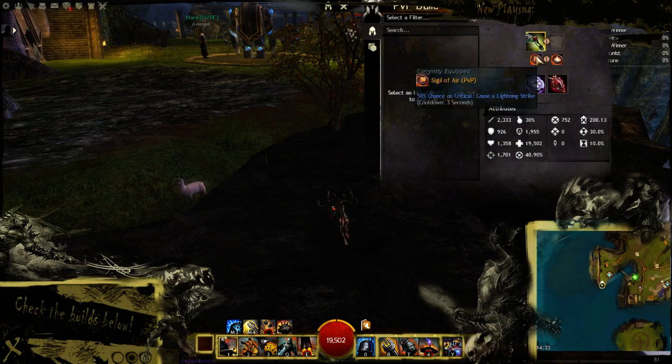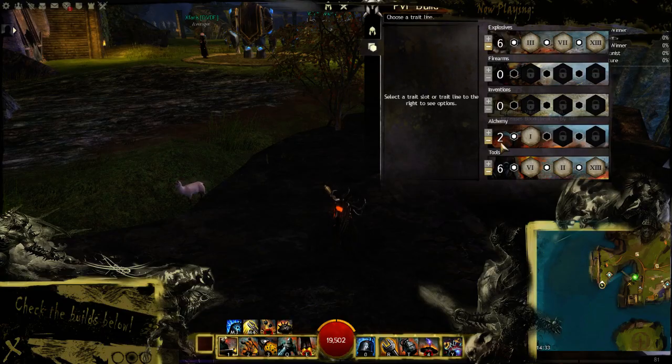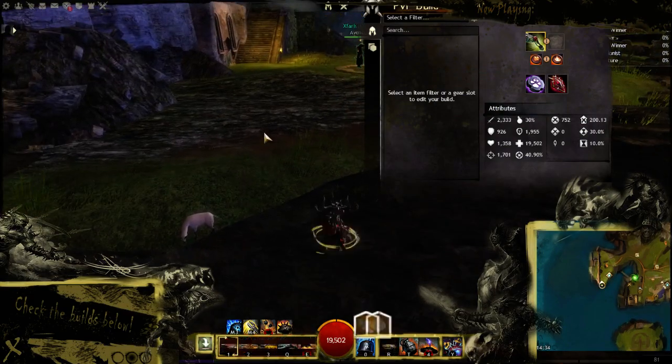Then we are running fire and air. If it's too risky for you, you can fit in energy there, and these are the viable picks, but since we have vigor now, you can run fire air for more damage on it.